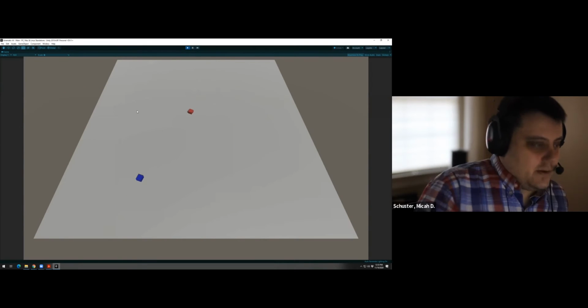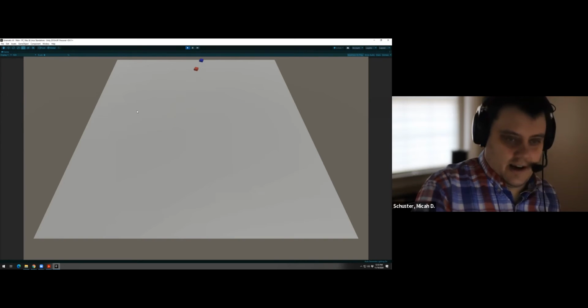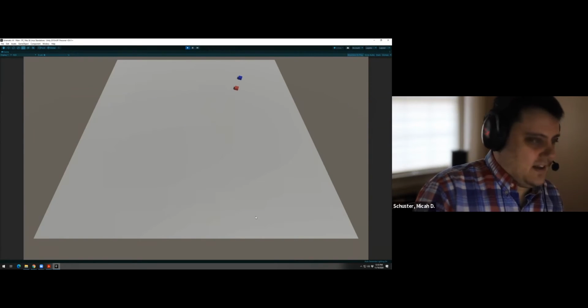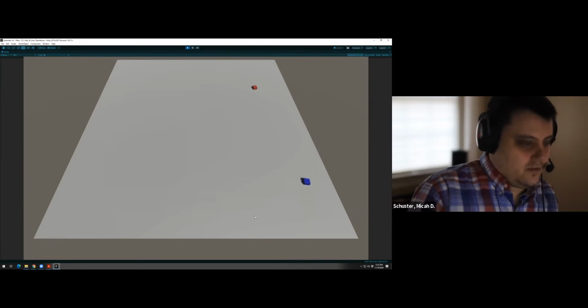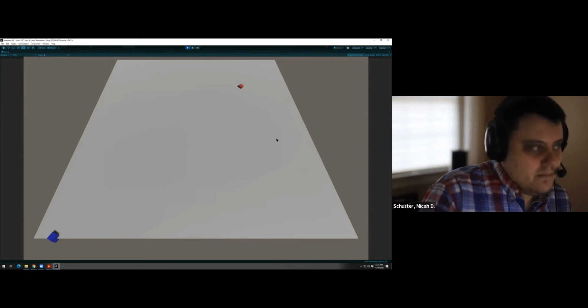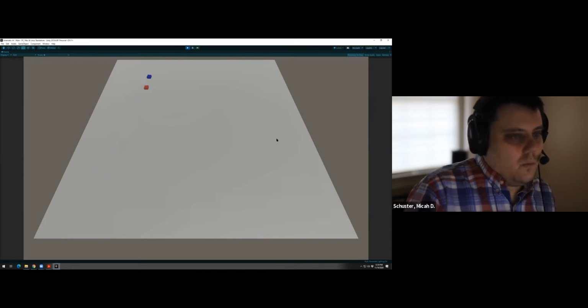The red one is the one that's doing the seeking. I can also do a flee here, and we'll talk about flee as well, so running away from something. But on a map like this, on a grid like this, it doesn't tend to work very well for various reasons. So this is what we're going to talk about today. We're going to talk about how you get to this point. And we're not going to do any coding.